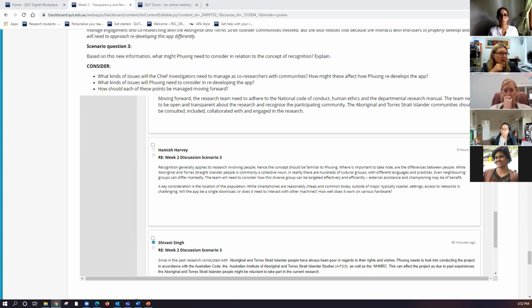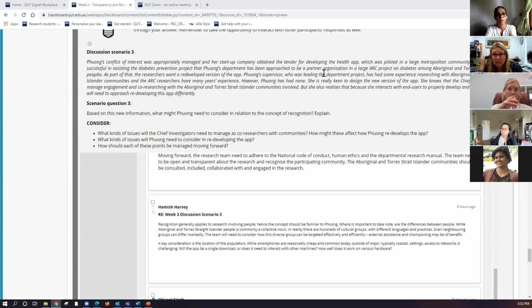And I think too that for these pretend researchers, it's all very well to look up those codes and those guidelines, but I would say they would probably need to go and talk to some people, maybe in the Department of Health, Human Research Ethics, or go out into the communities and talk to them. Of course, it does say in the scenario that some people in the research team had experience, but even then, unless they themselves are from that particular community, I think it's very hard for them to say, oh yeah, that covers everything. I think they'd have to have some kind of consultation as well.